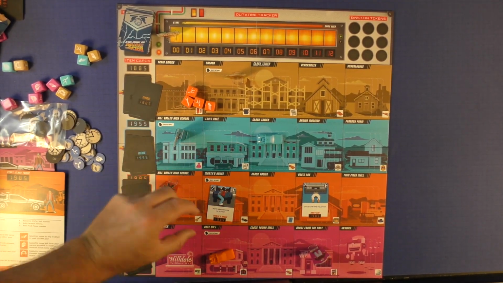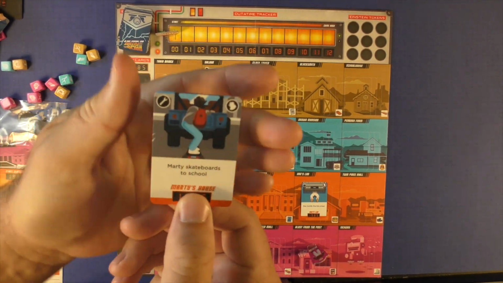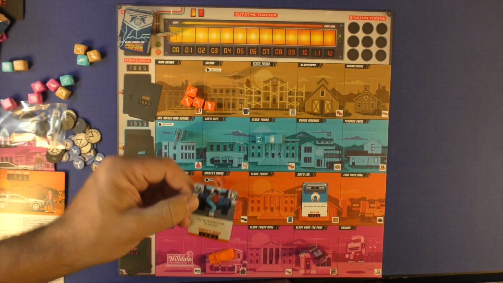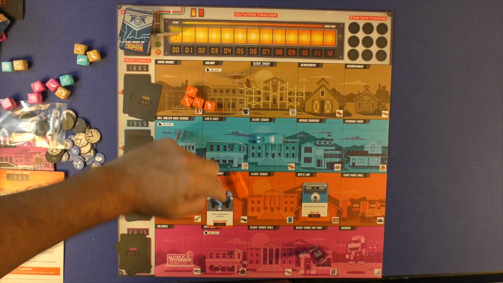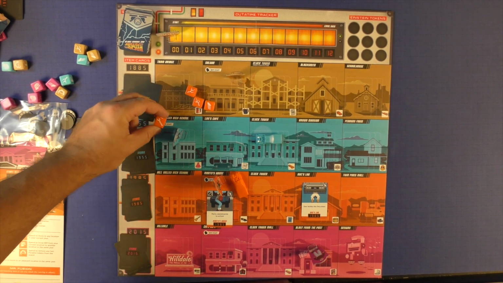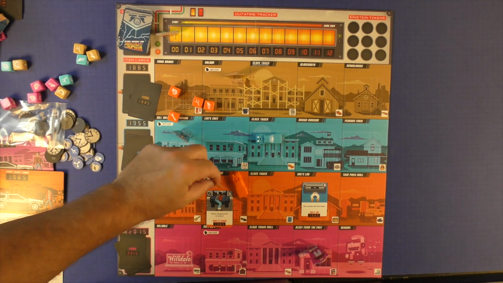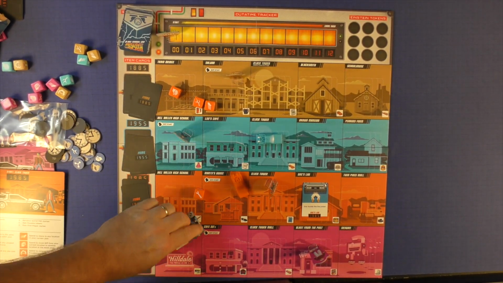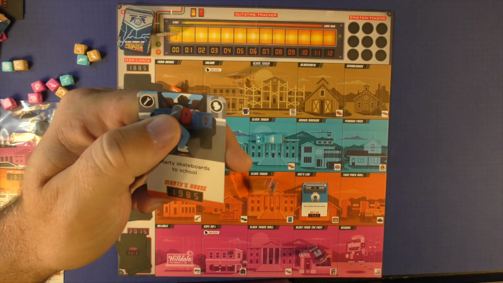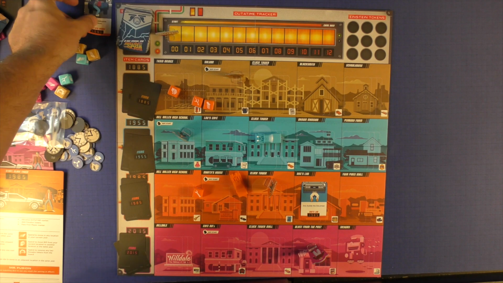Now what you kind of want to do is get to these locations here. Let's say here, Marty skateboards to school, for example. So let's say my DeLorean was able to get there. I can't complete that as long as he is there. So maybe I would use a fist if I had rolled a fist. I can move Biff to another location. Then I would have to give up a wrench, as you see here, and I would accomplish this. So when I accomplish this, this goes to the discard pile.